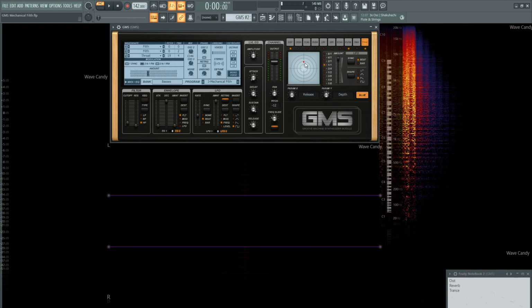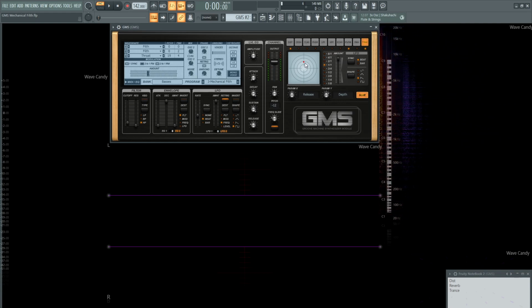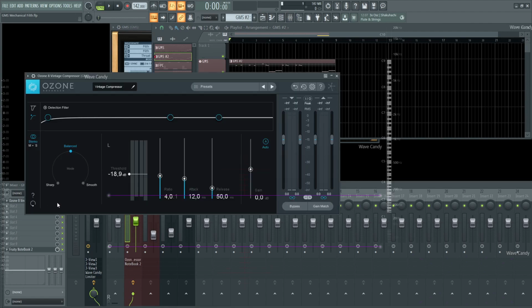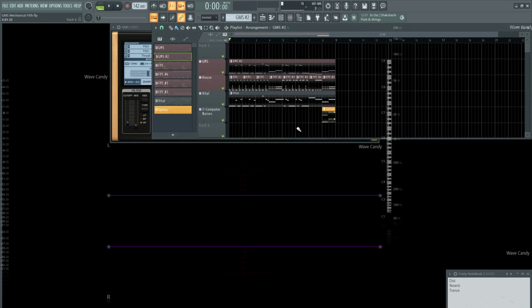So it's not technically a sidechain in the sense that something else is triggering something else. It's just timed correctly with the kick drum. So in context, with all this said and done, this is what it sounds like with a finished product here. Let's actually turn on our compressor here. And this is nothing too special. It's just kind of keeping everything in check. So yeah, just thought I'd mention that.